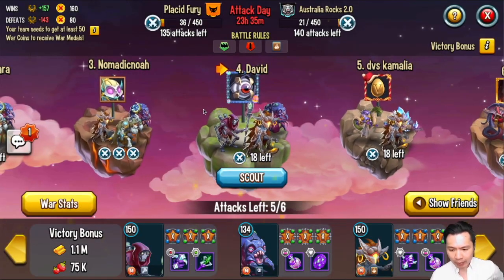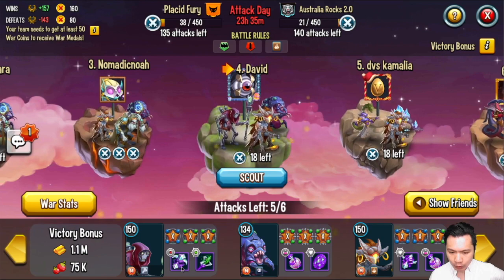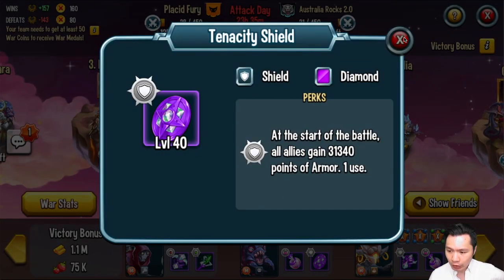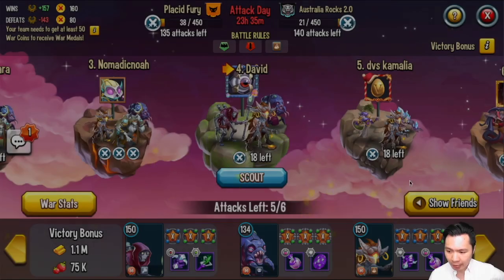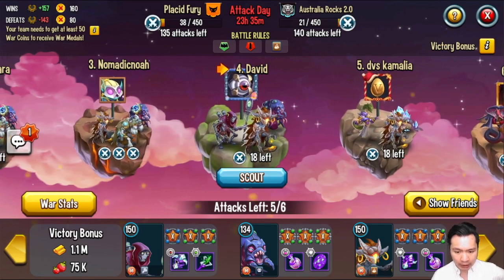Okay, so I'm going to take on number 4, David, and he's got 3 team speed and 6 speed as well. So looking at the relics here, there's an Iltron on Manipulate, there's a Can of Atlantis, which I'm not worried about. On Shelly, it's a 134 Shelly. Tenacity Shield, I'm not worried about. And over on Tabora, there's a Talanis Mask, which I'm not worried about. More armor. So the only thing I need to be careful of here is this Manipulate. I have to make sure he doesn't get a turn.